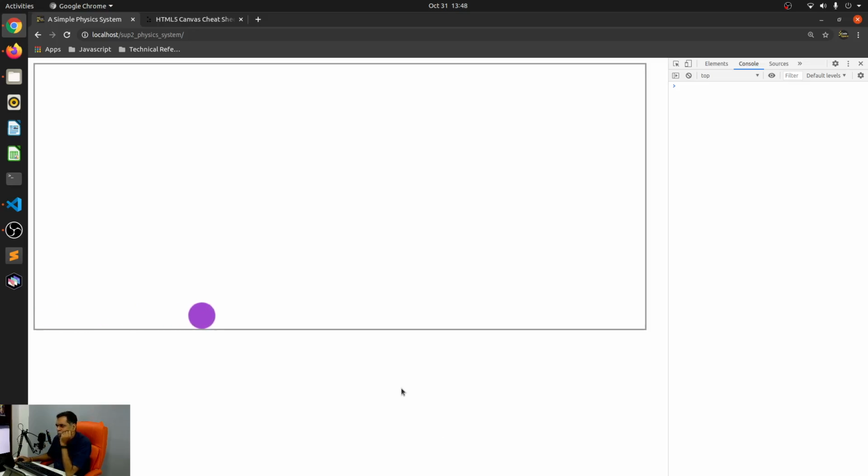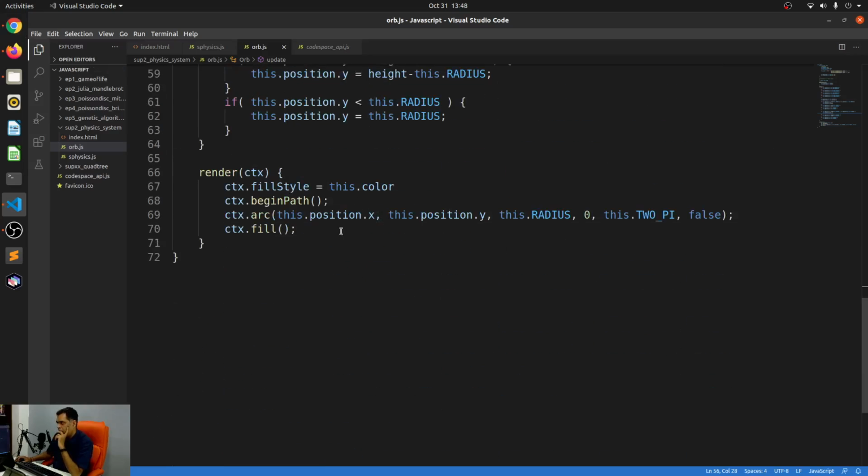So that's how you do one orb. Is that it? Oh, let's just do one more thing. You see the direction of motion. I don't know what direction of motion it's having. It would be great if I could have sort of a spoke on this orb that shows the direction in which it is moving. How would I draw? Let me just draw that. All right. So what would that look like?